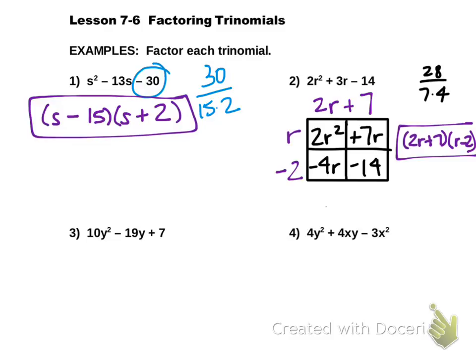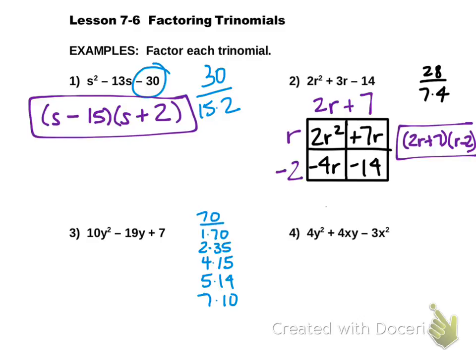Number 3 here, we're going to find factors of 70. That's a pretty large number, lots of factors, and we need ones that add to get me to 19. If you're not sure, then you can start off with just doing 1 times 35. 1 times 70, got ahead of myself. 2 times 35, 4 times 15, 5 times 14, 7 times 10. Okay, so those are going to be all my factors.